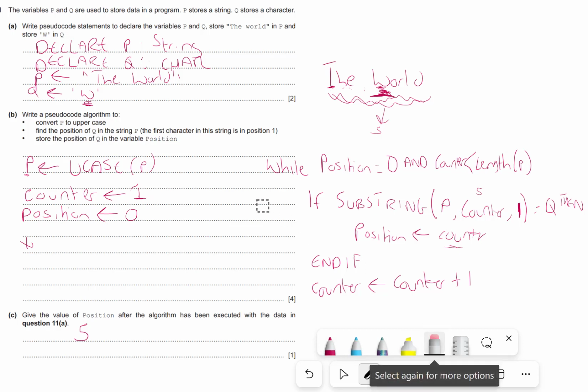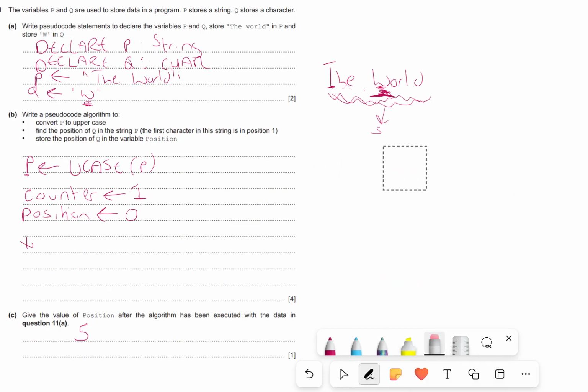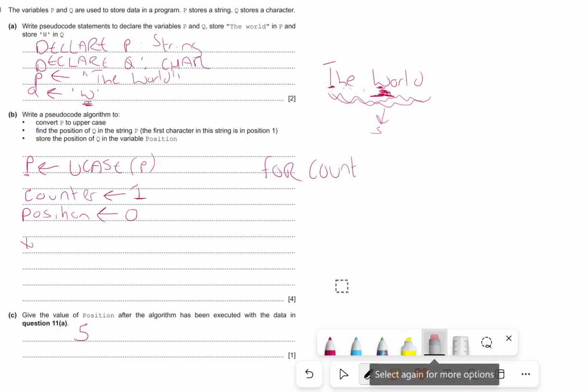You could do this as a for loop. So if you want to write down this code, do so. But as a for loop, you could do, keep this code here. But actually we're going to do for count. I'm going to change counter to be count.